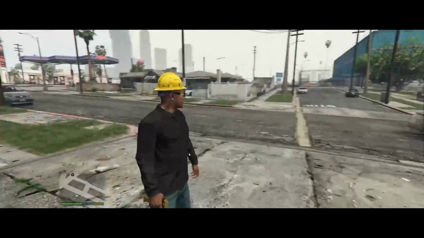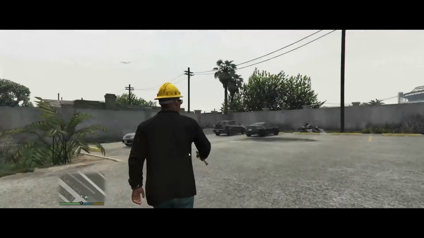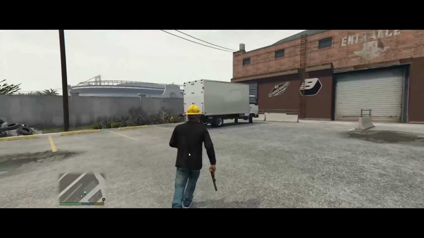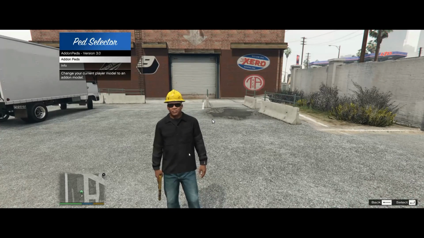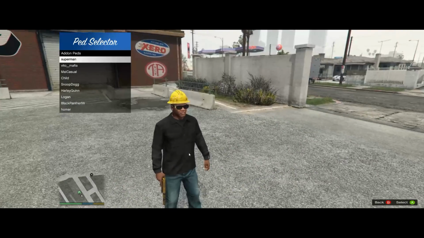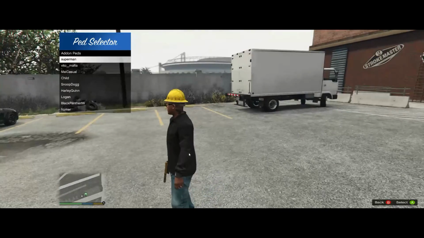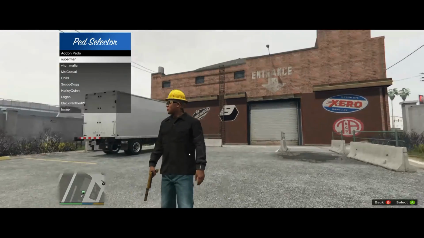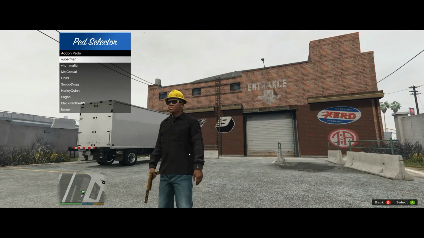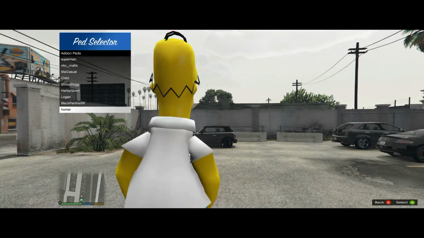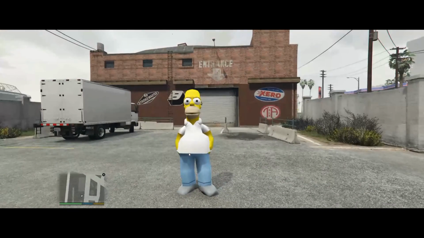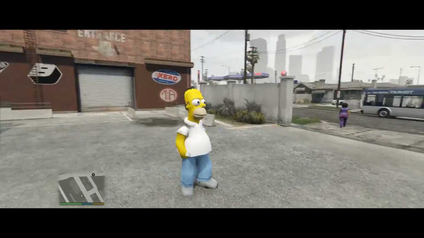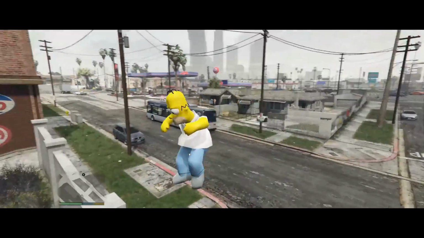Hey, darling. Now that we arrived in the game, in order to open up your Addon Peds menu, you want to press L. And there you go, folks. Click on Addon Peds. I previously already had Addon Peds inside here, so it will remember the last time that you added Peds. But let's go down to Homer and booyah. There we go. Got Mr. Homer live in the flesh. Homer Simpson, y'all. And that's how you Addon Peds, folks.